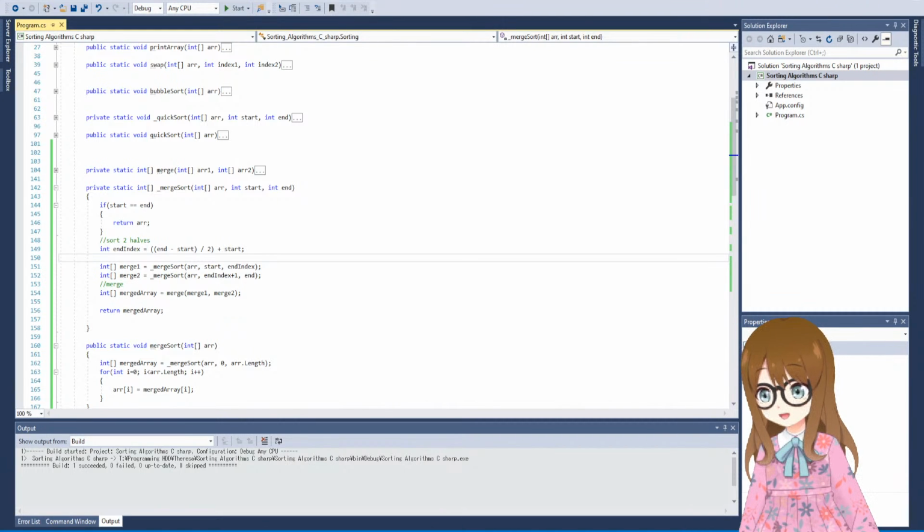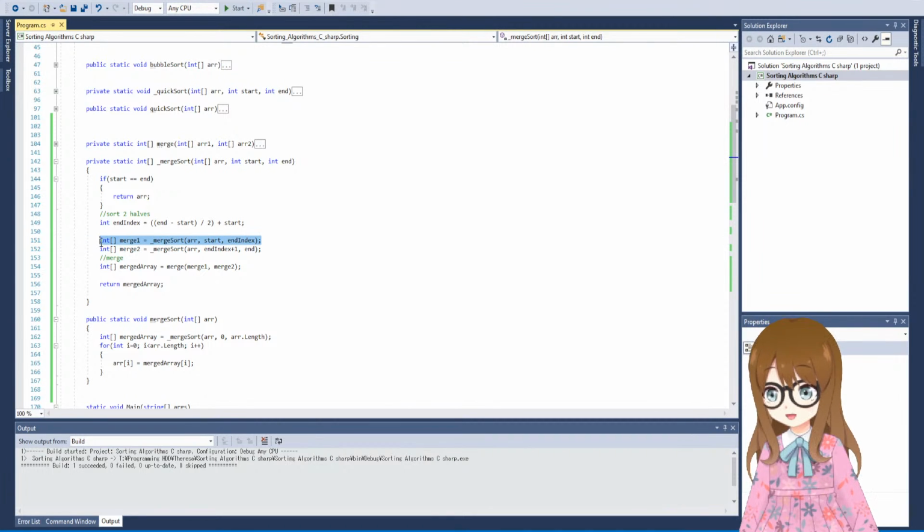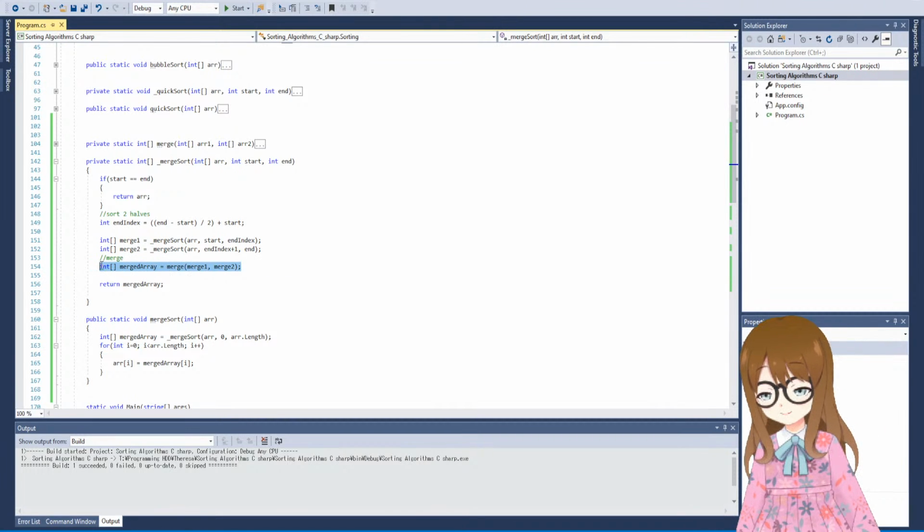So let's go over it again. It has two important components: calling merge sort on one half and merge sort on the other half. That will return you new arrays, or it will sort them, and then you merge them.